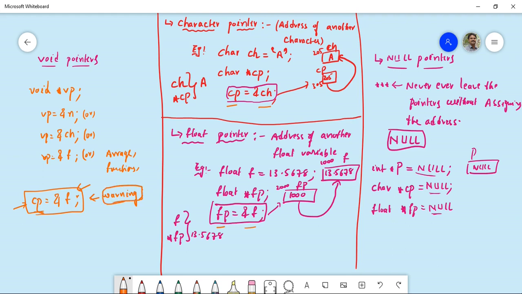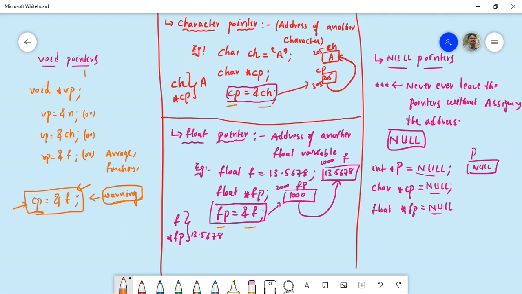So to avoid these warnings, when you want to write clean code, it is better that you always store the correct variable addresses in the correct pointers. So there should be a match between the address of the variable which you want to store and the type of pointer which you are making use of. Very important. But the speciality of the void pointer is that it can store the address of any other variable, whether it is an integer variable or character variable or floating point variable.